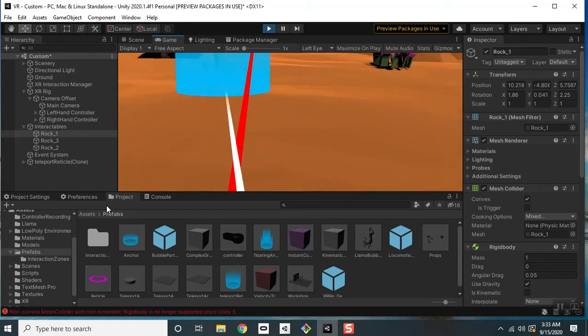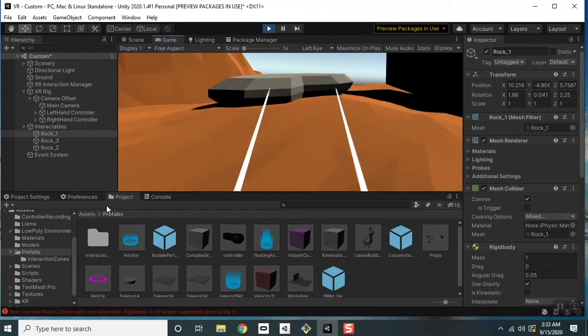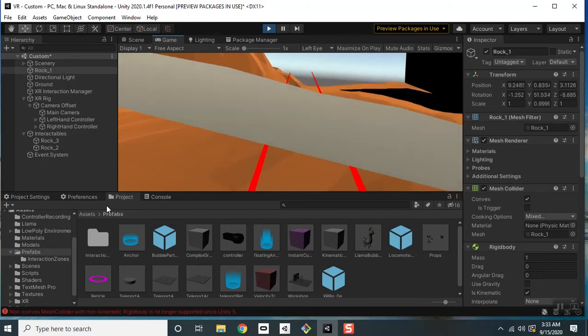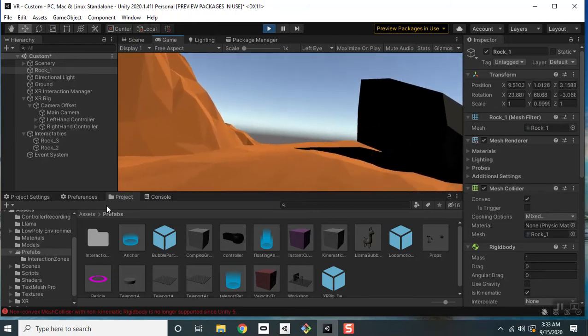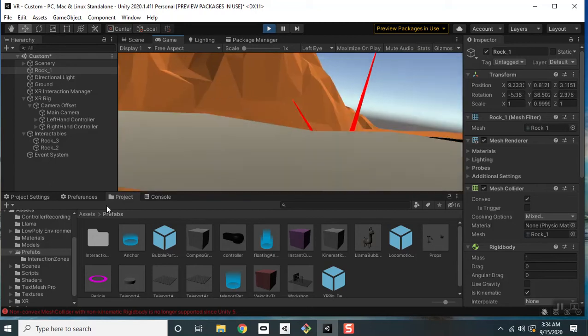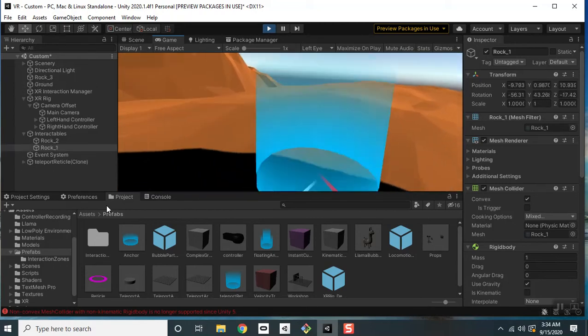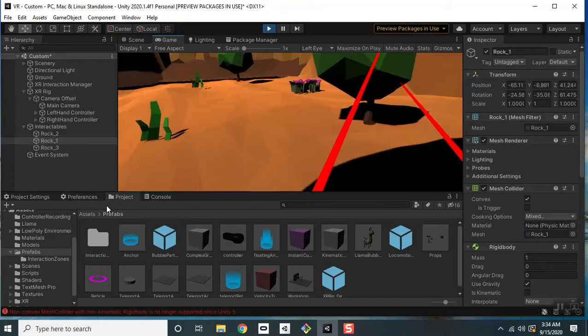Cool. So let me move to the rock area, and I'm gonna just scroll on it and hit the trigger, and as you can see, I've picked up that rock. Since it's huge, it's like halfway inside me, but I can throw it, and we can definitely adjust how far that rock moves towards us.